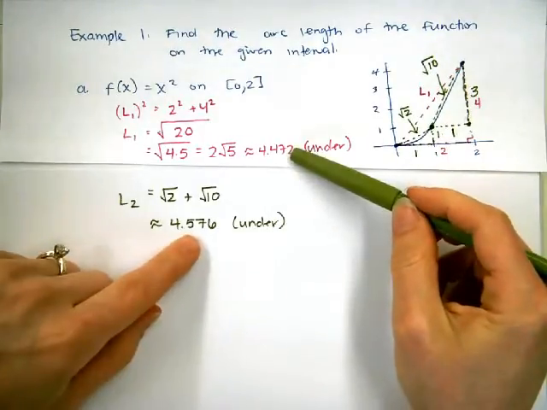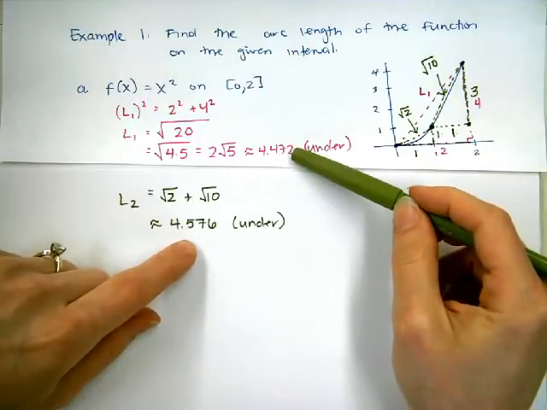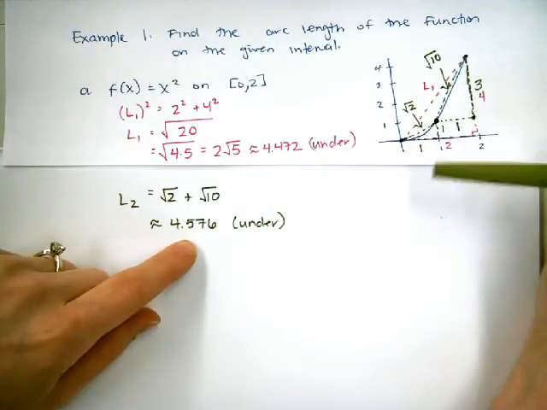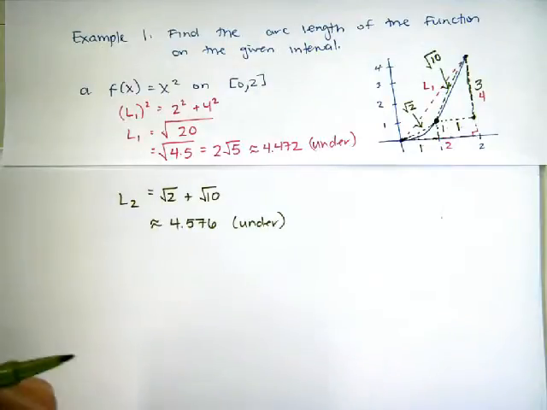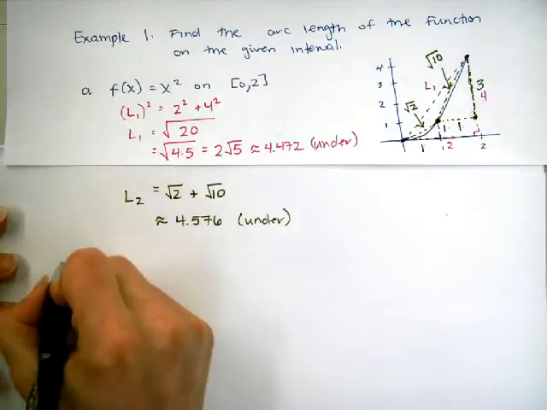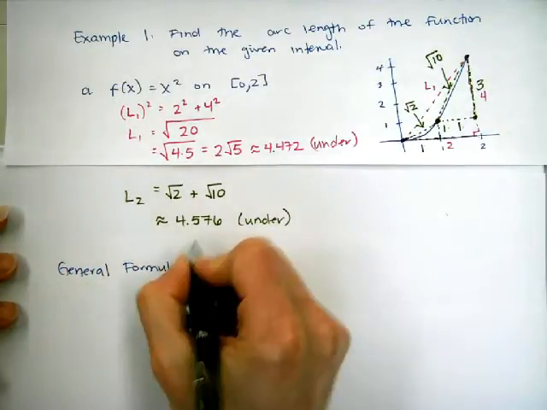Okay, but notice, you see how when we used 2 lines, we ended up increasing our arc length? Because this would be a longer distance to travel than just this one straight line. You see how I could keep going with this idea? I could use like 4 lines, I could use 8 lines, I could use 20 lines, just as many lines as I possibly could to get a better approximation. But as with the triangle or the rectangles, there's going to be a better way of doing this than just trying to approximate it every time. So let's see if we can come up with a general formula for arc length that we can use.